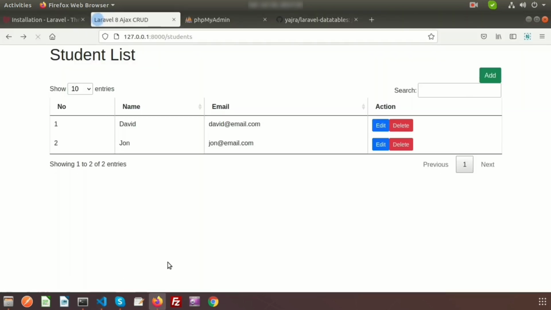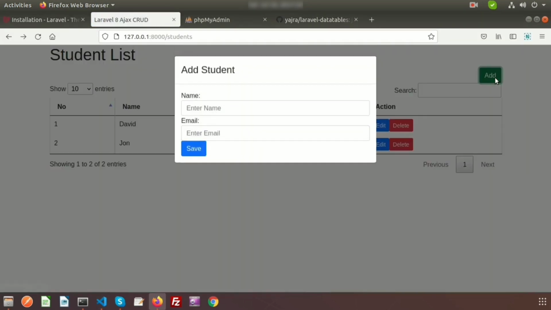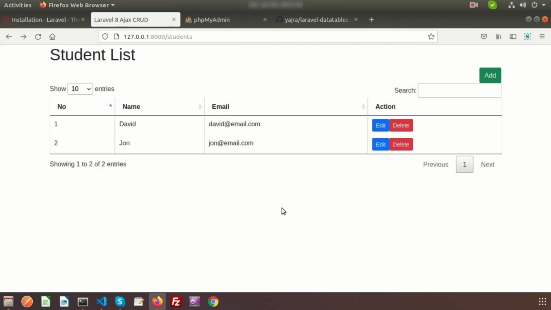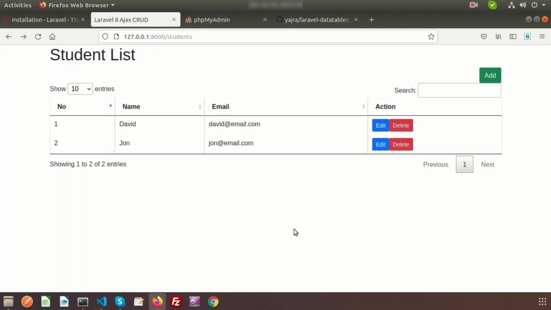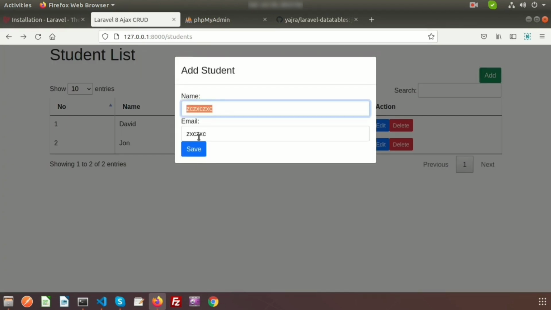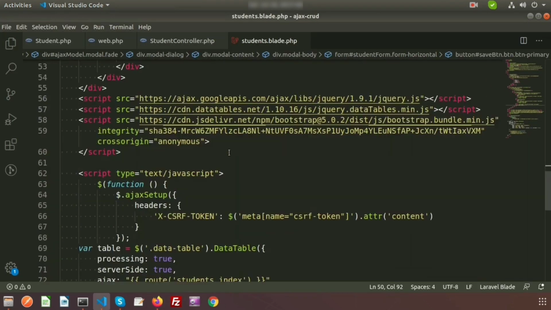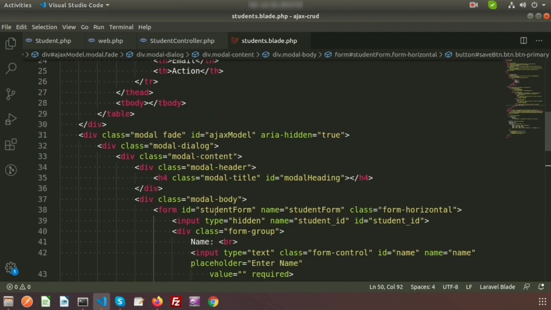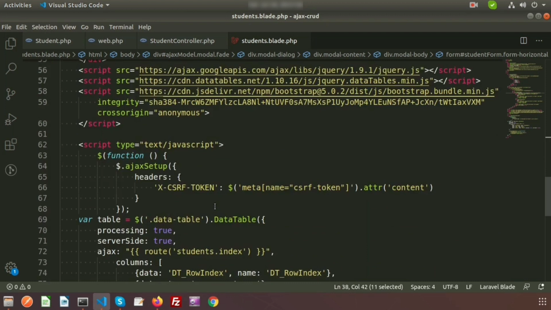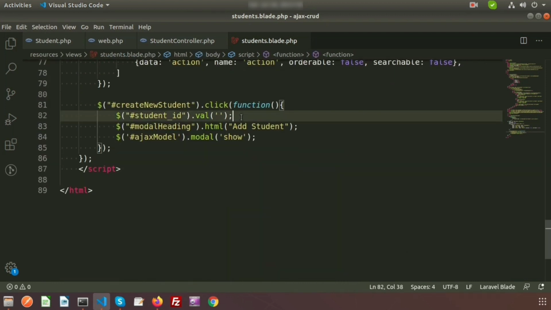So just click on add, so we are getting the form, okay? So just write something and just go away, okay? So just click on this, so if we just close the modal and click again, the value is still there, okay? So we need to reset the fields. So how can we reset this? First of all, we know the form name is, suppose if we just go here, student form, okay? So first we'll reset the student form, and then we'll do the later things.